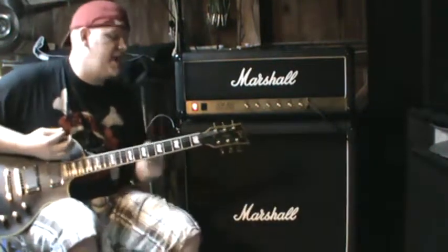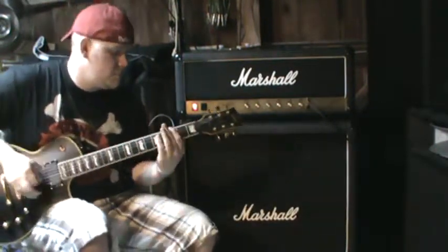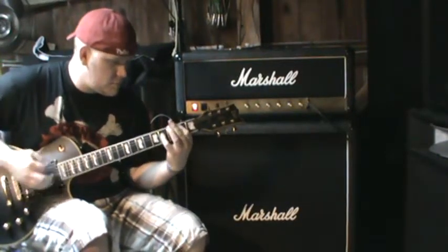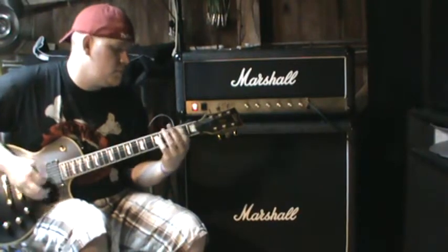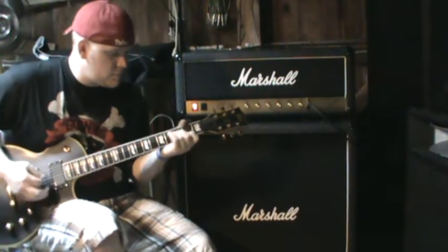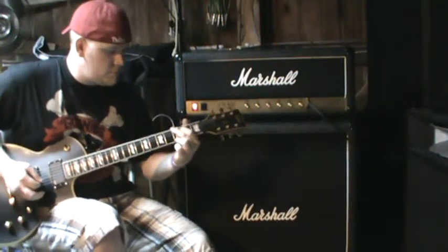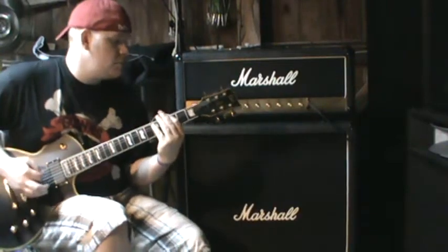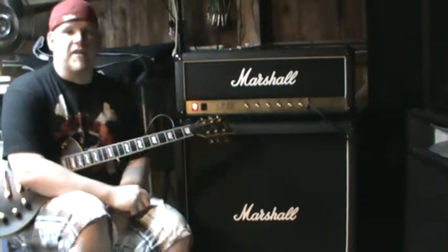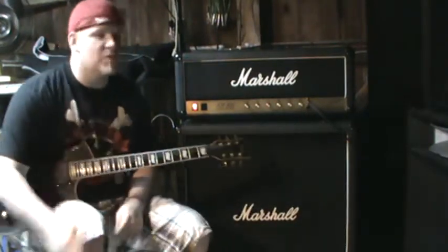Something on the neck pickup, which is the 85. So you get that real nasty, classic rock sound. The 800 was notorious for that. This is like the amp that started it all, if you will.